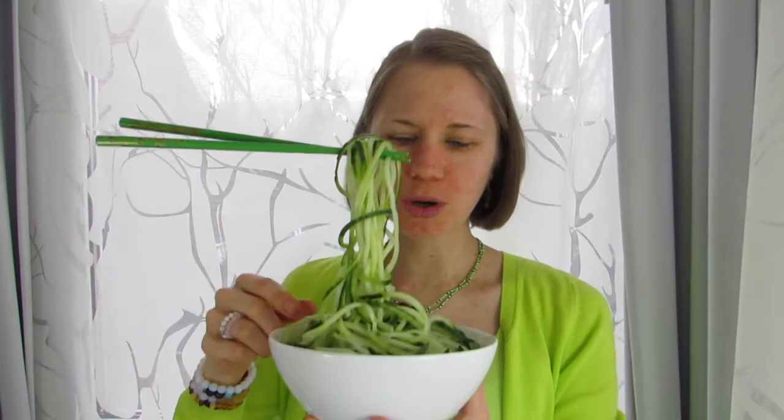And enjoy some cucumber noodles, because they are so delicious, crunchy, and hydrating!